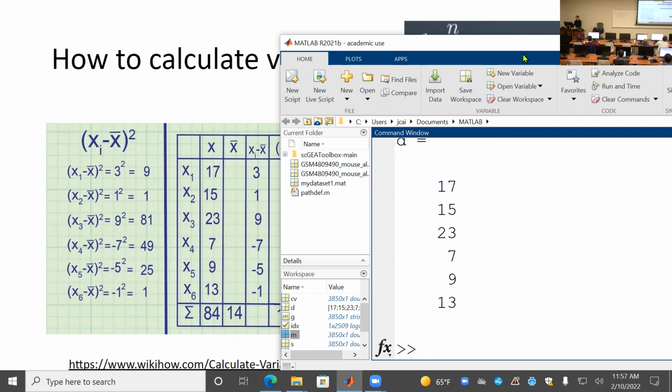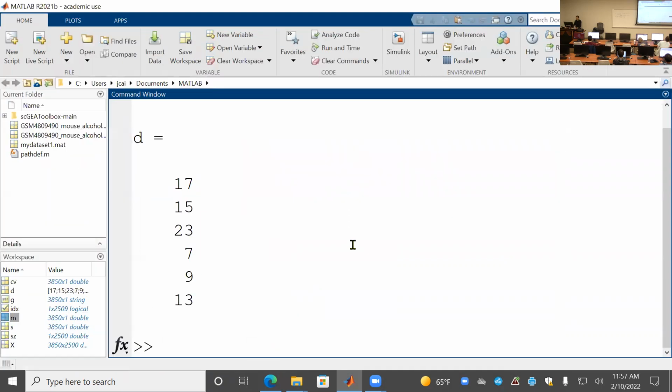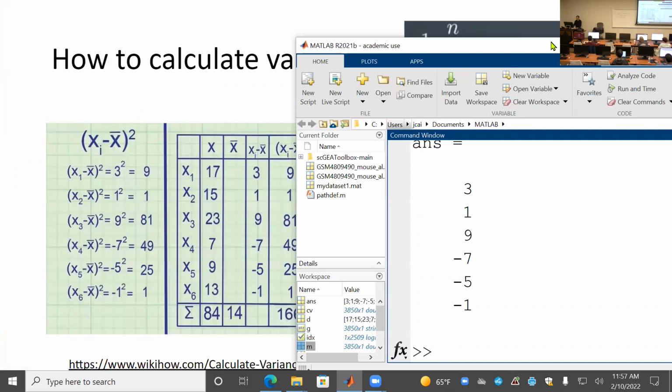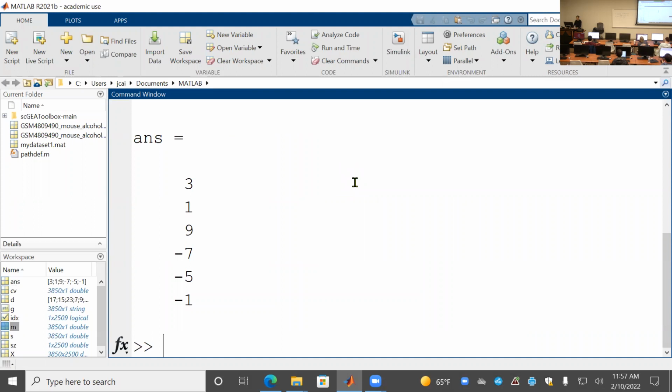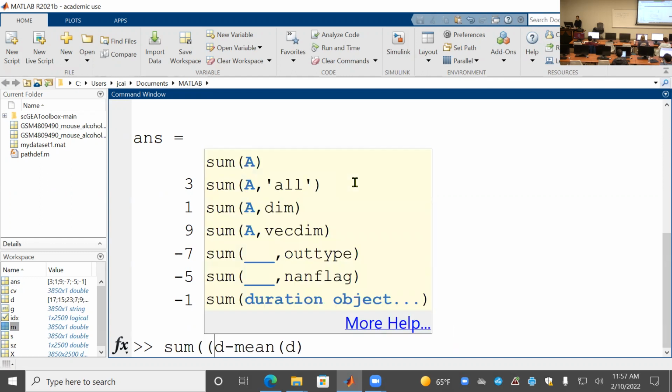Okay. To centralize the data, you just subtract its mean. So that's the centralized data, and that's this column. Then you can take the sum of this squared.